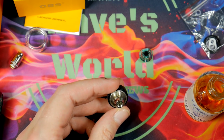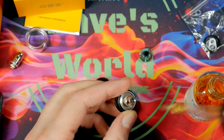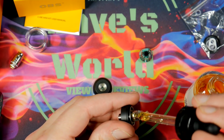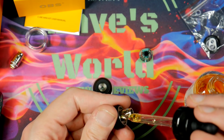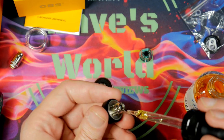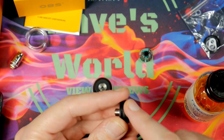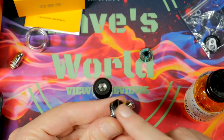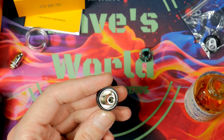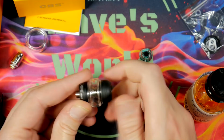Now my suggestion to new people and even old people is just put a drop or two down inside, let it get into the cotton in there before you end up putting it all together. It is going to speed things up, because once you put everything together, it causes a vacuum in there, and it's just going to take a little bit longer for that to get ready. And I always put a drop right there on the seals, and I will just run my finger across it, and that just kind of lubricates the seal that's on there, and that actually soaked in really fast. So I'm just going to put another drop inside. Worst case scenario, it just sits in there suspended, and you just suck it up.